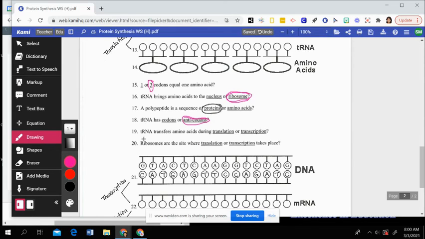Then, transfer RNA transfers amino acids during the translation process, where it's reading that message and putting the amino acid in. And then ribosomes are where translation takes place, so where that message can be decoded.